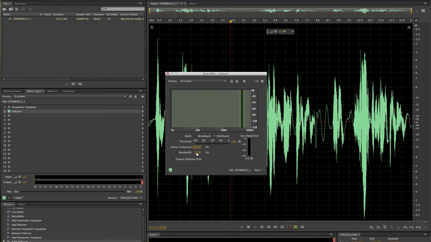Okay. Then we also get to choose how wide a frequency range. So that's our center, but we also get to choose how wide. We're going to go ahead and start with that at 7,500, which is the widest. A couple other settings up here that we skipped. Let's come back to those.